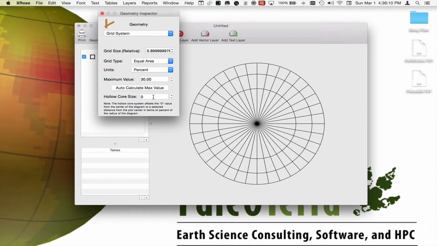At the bottom here, we have what I call a hollow core size. I plan on modifying this a bit. There's two ways you can have an issue with the diagram. If you look closely right in here at the very core of this symbol, we get a really terrible looking artifact. We have all lines going together, and we have a lot of graphic artifacts going there that's just not very pleasant to the eye.